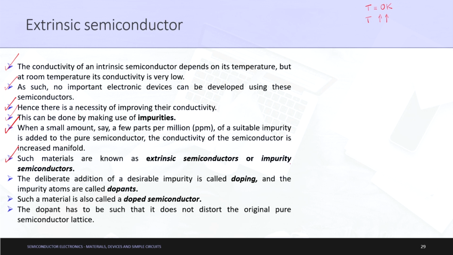The first thing we understood till this point is that intrinsic semiconductors were completely pure semiconductors, that is, 100% silicon or 100% germanium. What happens in extrinsic semiconductors is 2 to 5 parts, I am just taking an example, the exact values will be given in some of the tables, 2 to 5 parts per million. Let us say if there are 10 to the power 6 parts of a silicon or germanium semiconductor, then 2 to 5 parts of impurity will be added. Impurity is nothing but some other element added to the main semiconductor.